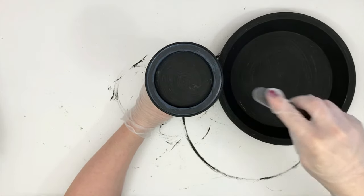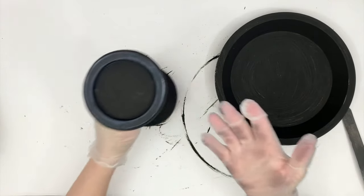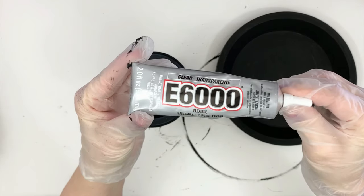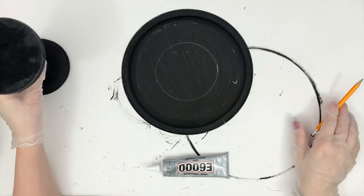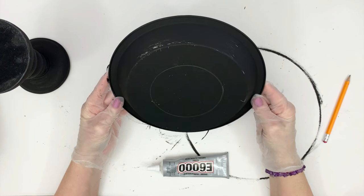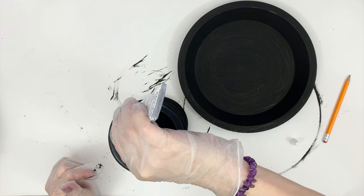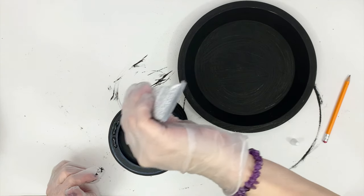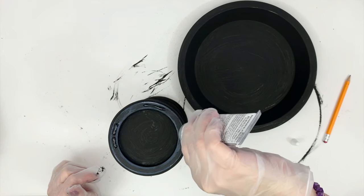We're going to glue the lid on top. I'm going to use a combination of E6000 and hot glue. If you watch crafting videos you've probably seen that trick hundreds of times. You can use any strong adhesive you want — the reason we mix the two with hot glue is because we want to keep moving and it provides an instant bond. If you're a crafter at home that loves an instant bond, it's a great little trick. If not, you can just use a strong adhesive and wait for it to dry — it doesn't have to be E6000.